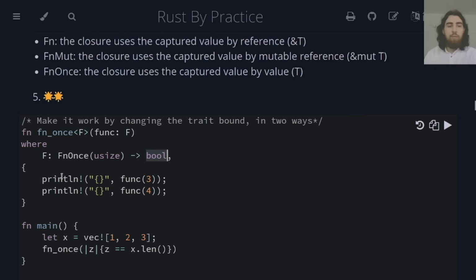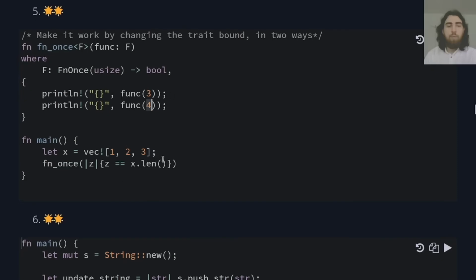And inside this function over here, we are just calling the provided func closure and providing it arguments. So as you can see, we have here a vector, and we call the fn1 function with an argument of a closure.